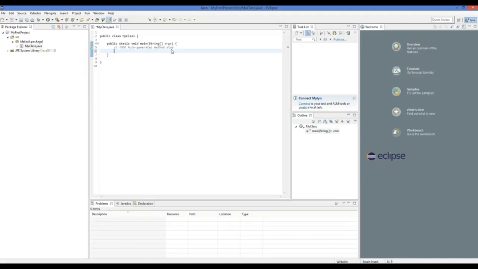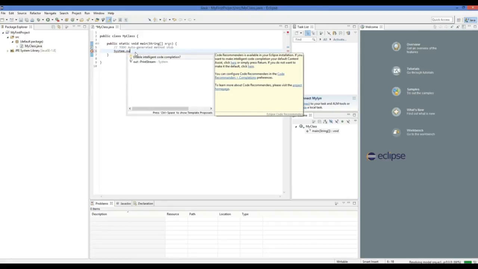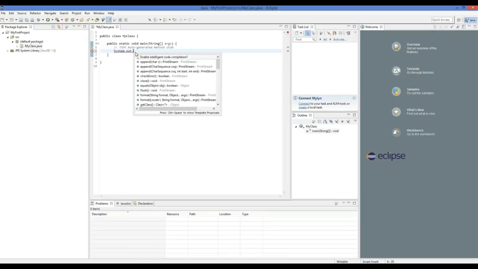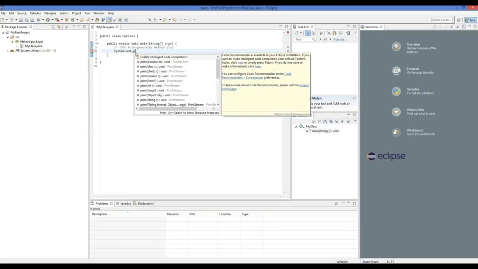So for example, we want to print something. We can just write here System, not sz but System.out.println for print line.